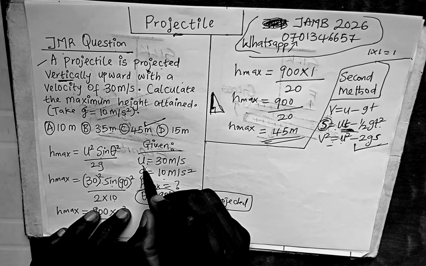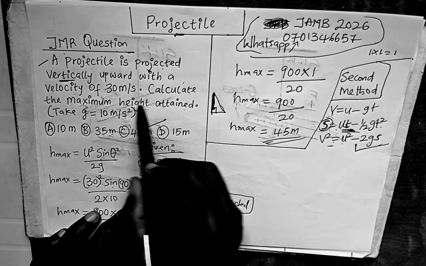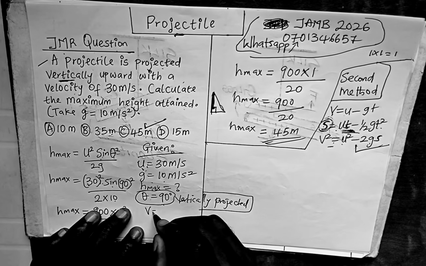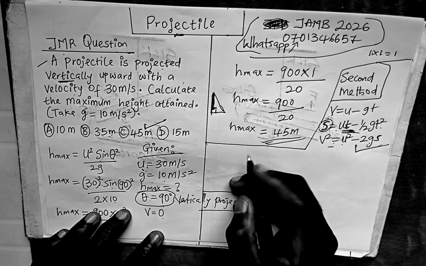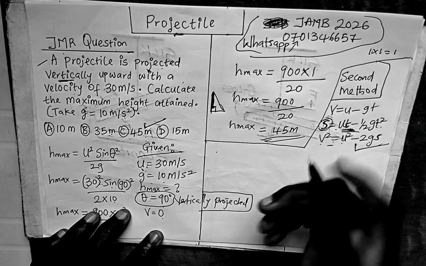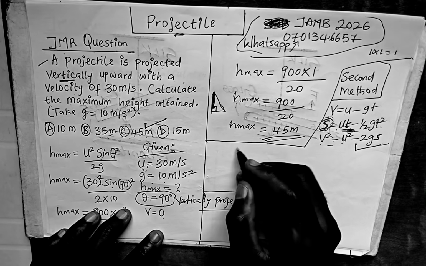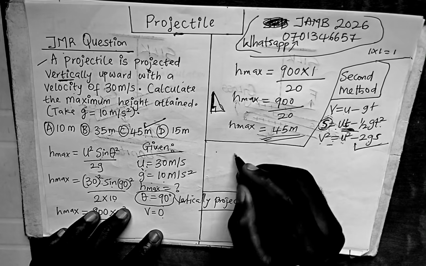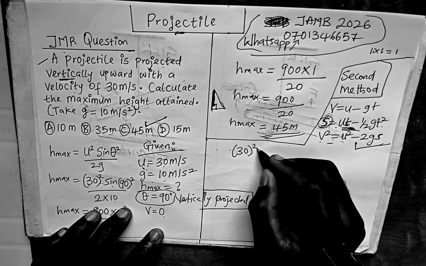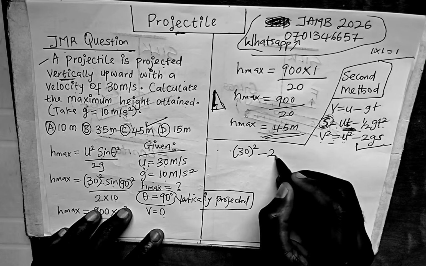So final velocity. Do we have any final velocity here? No. So the final velocity will be equal to 0 because we don't have any final velocity here. Okay, so v equal to what? 0. Okay, 0 final velocity. So this v is equal to what? 0 square. 0 times 0 is what? 0. So no need to put anything for there. Just start with the next, which is u. So u square is what? They gave us 30. Bracket 30 bracket close square. Okay, minus 2 bracket open.